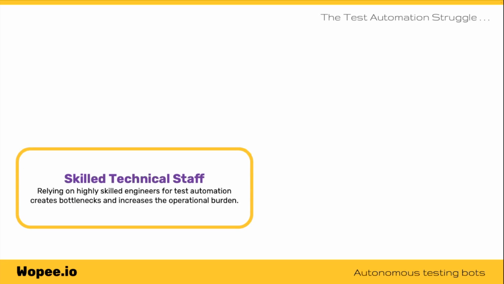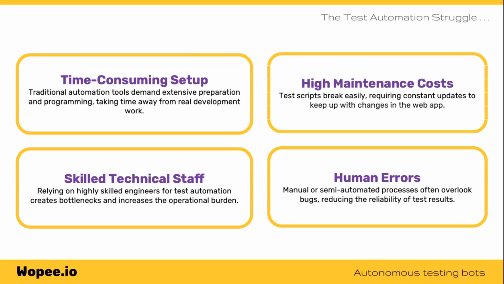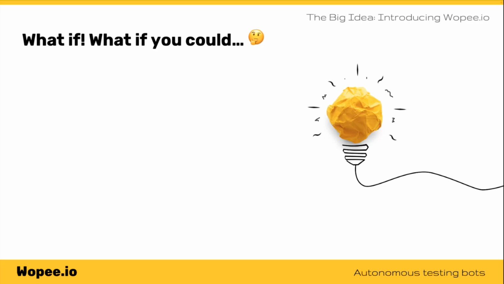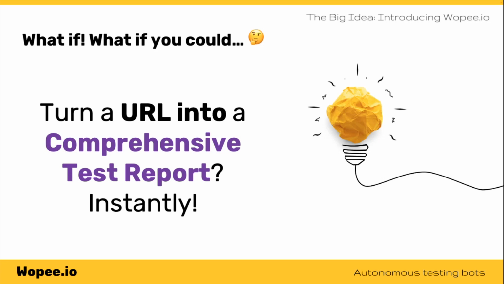So we focused on these struggles or these problems to deal with them and working on a solution which will help you to avoid all of these potential problems. So our vision is to build a tool which will help you test your web apps by providing a simple URL, and we will return back to you a test report. This is the idea behind what we are working on, and I believe this could help you to understand what we achieved so far and how it could help you when you follow me in the next few minutes.